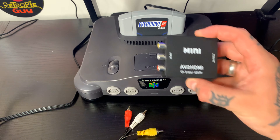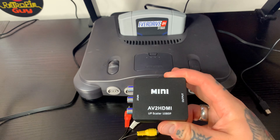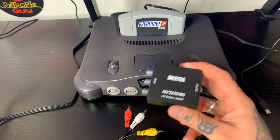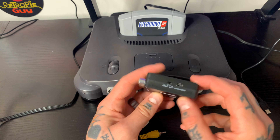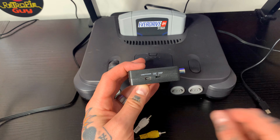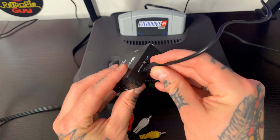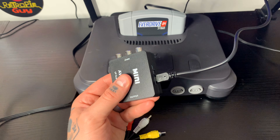So I'm going to start by showing you exactly how to use this RCA to HDMI adapter. I'm going to be using my N64 console here — this is a fully original N64 console. First thing we're going to do is we need to put the power supply into this. You can see up here we have our power supply USB port right here, so this actually connects to a cable like this. You just plug it in just like so, and the other end of this is a USB.